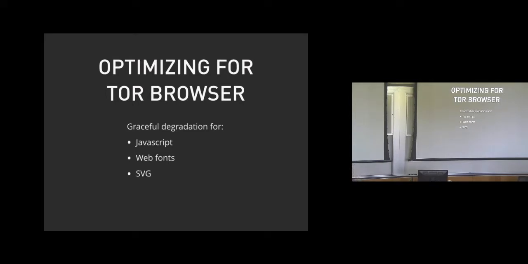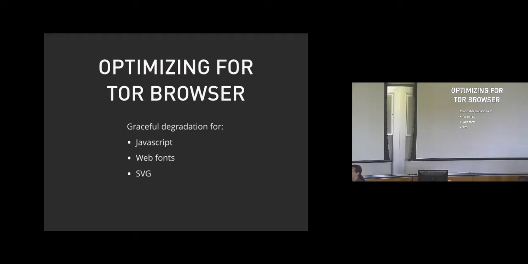So because we encourage users to use Tor browser, of course, we also want the site to look good in Tor browser. It would not be very good if we were like, hey, use Tor browser, and they visit the website, and it's a mess, and there's overlapping divs all over the place, and they can't click a button because it uses JavaScript. So we have to optimize this website in particular, and all of our websites, to work in Tor browser.